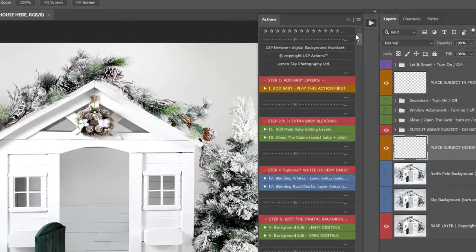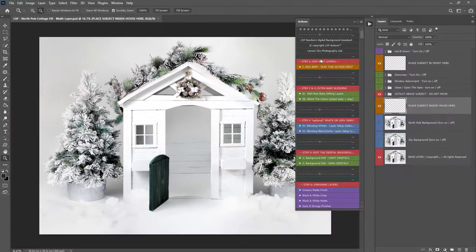I'm going to turn my actions on. Again, you can download these actions on the website. They make compositing really easy. These are for babies, so obviously everything's written for add baby, but you can use these for any kind of composites within reason. I'm adding a fur baby right now.